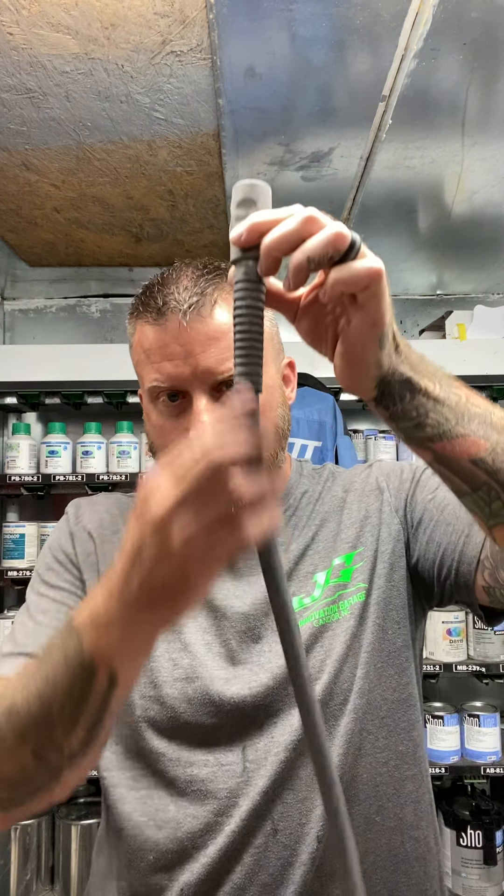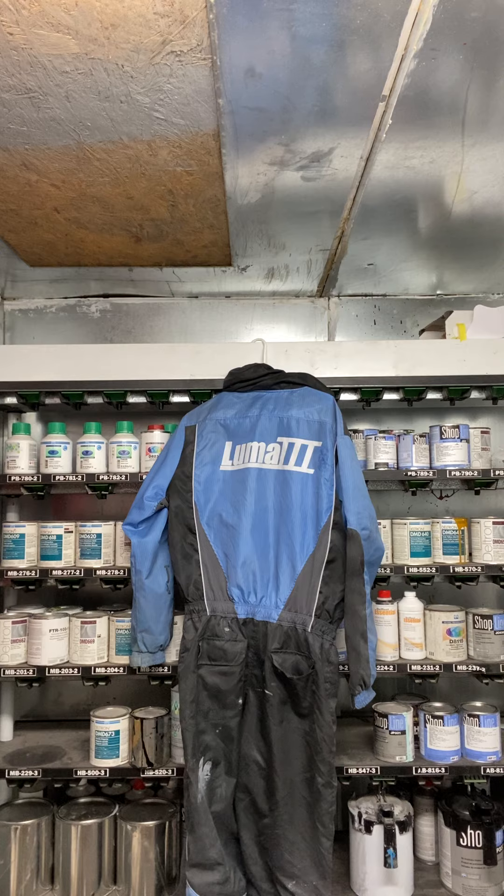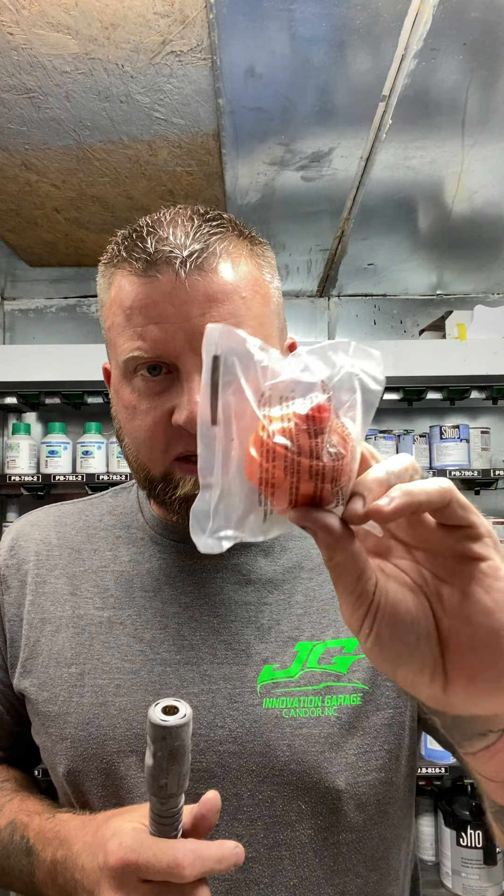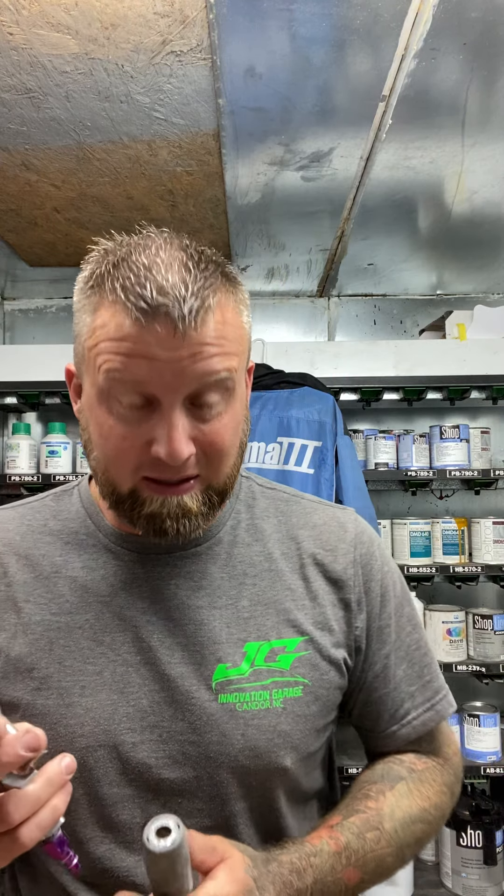Let me show you how to adjust your fan — this is just regular water. You notice I have no regulator whatsoever on this. Before I had all my water trap stuff, I did run one of these little desiccant bag ball fittings. Here's the thing: if you run these little water desiccant bags and you don't take them off and seal both ends when you hang your gun, that gun is just constantly sucking moisture. So if you're not taking it off the gun and taping both ends up so moisture's not getting in, why are you even wasting your money? You're just toting around a boat anchor on the end of it — it's not doing anything.